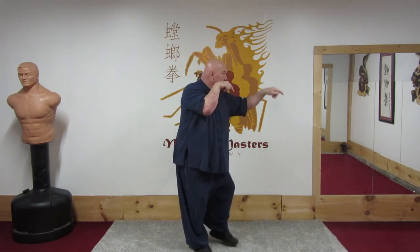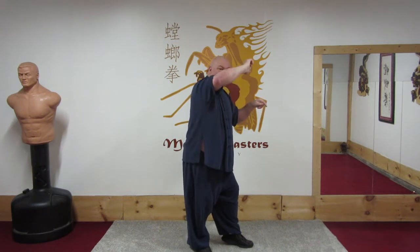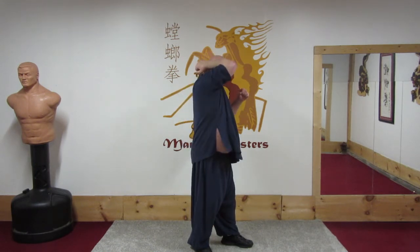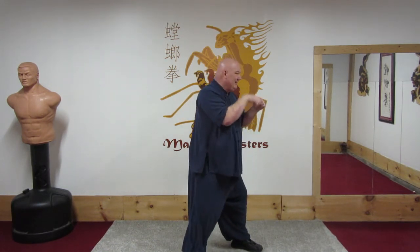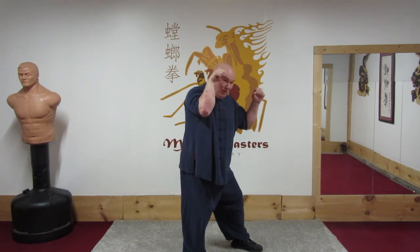This hand I keep up near my cheek so that if any hook punches come in I can easily bring my arm up or out. I don't like bringing my arm out because that exposes the ribs and the armpit. MMA has this thing where they like to block like this, but what happens is I'll sucker high and then come in low to the liver — I'll get the guy to lift his guard up to cover his head and then slam him in the liver or break the lower ribs. So bring the guard up a little but notice how the elbow stays down. I can block a hook punch and keep my elbow intact, because the mantis principle is: the hands are on the center line and the elbows are pressed against the ribs.